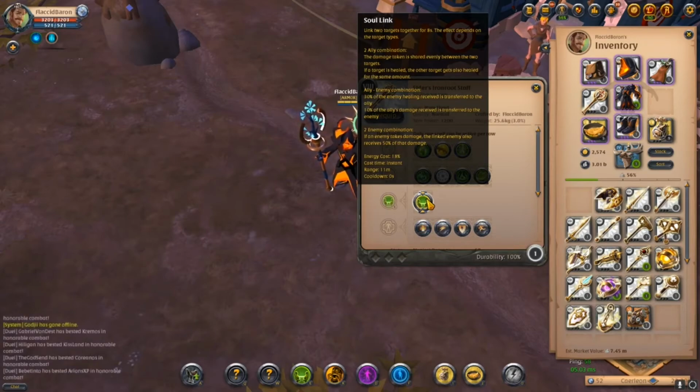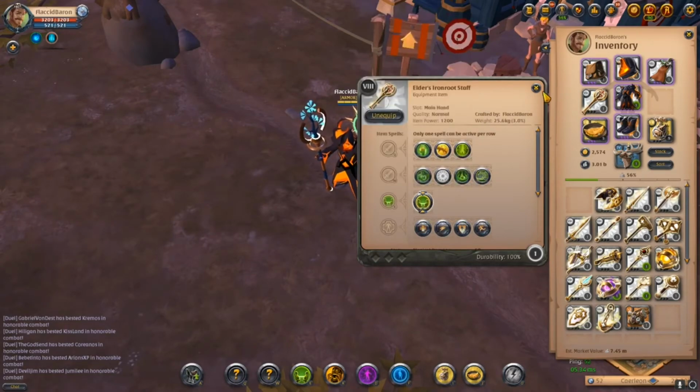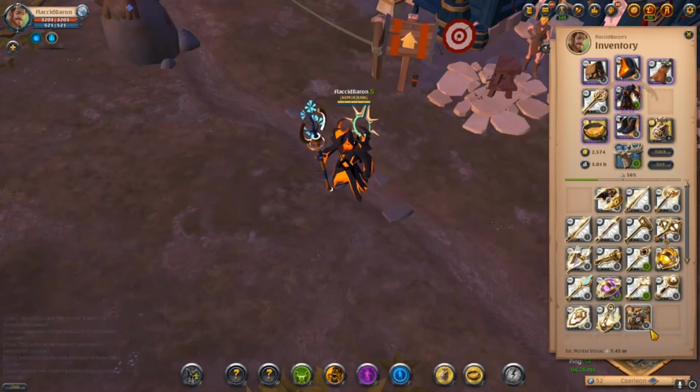So it's going to be pretty interesting. I think it is very strong, but Nature Staff itself is not very strong. So we'll see if this E is enough to push Nature Staff back into the meta, because right now Nature Staff is not very much in the meta. Again, to note, it is a one-handed weapon, so there are offhands to play with it.